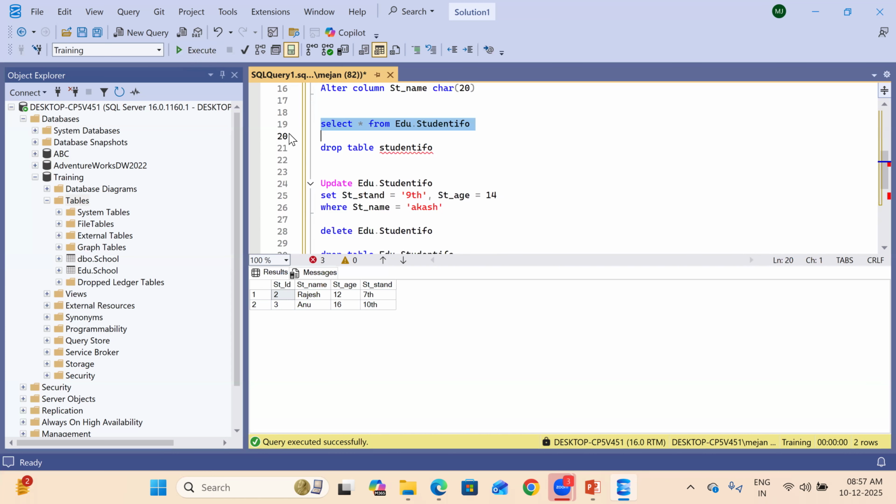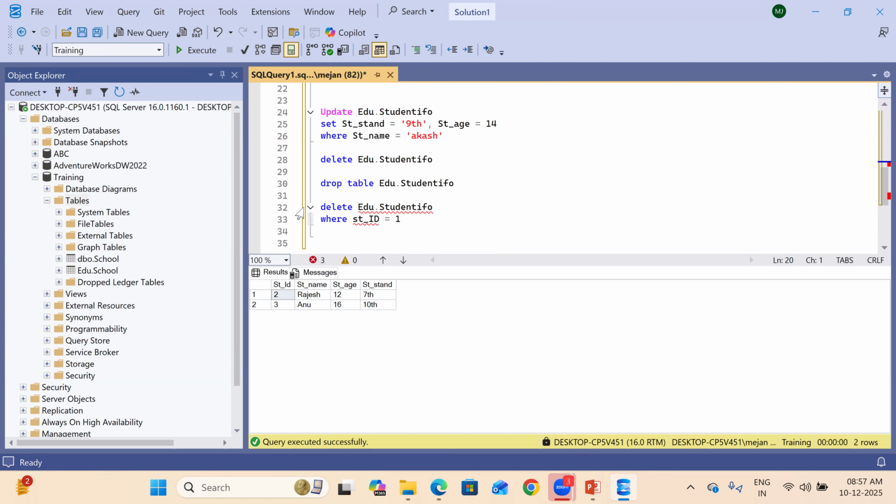Execute this to see. Now I don't have student ID 1 in our table records. So that is how we can use delete to delete entire data, or, if you want to delete a particular row, you can use delete with a where condition.